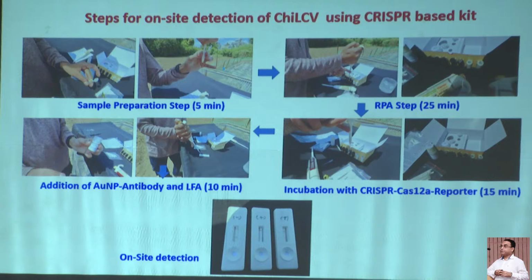So this is the usefulness. Everything started with the genomics of the virus, because when we have the sequence information, from there only we are able to design the gRNA region. Without the sequence information, we would not be able to do these things. So here is the role of genomics, how it helps us to detect the virus.